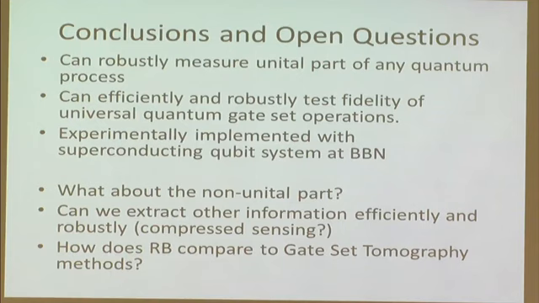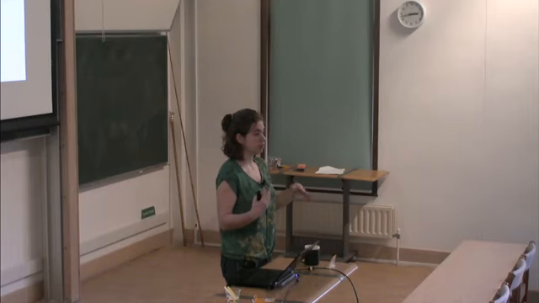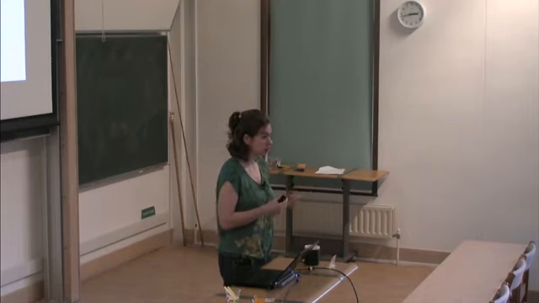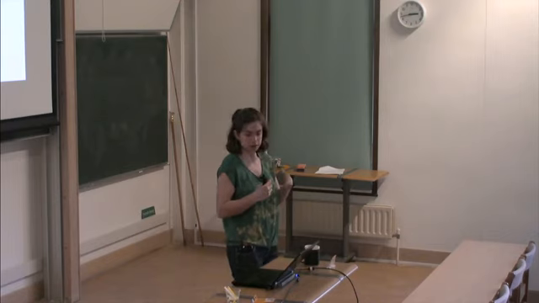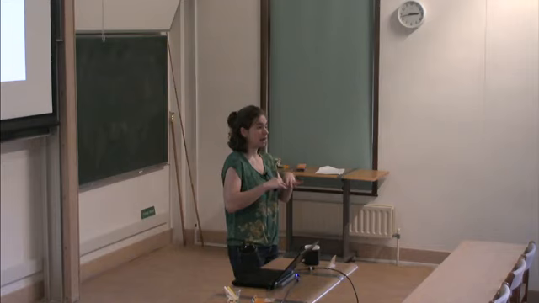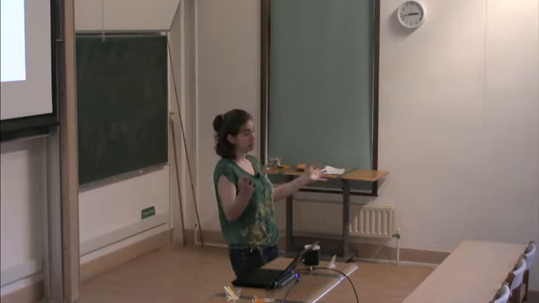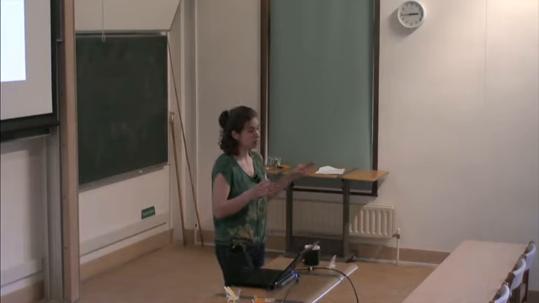And finally, at the beginning, I said that there are these new robust procedures called gate set tomography methods. These gate set tomography methods are very nice. They make fewer assumptions than we do in randomized benchmarking. In randomized benchmarking, we like the average Clifford error to be similar for all Cliffords, and you don't need that kind of assumption in something like gate set tomography. However, in gate set tomography, you have to characterize many gates all at the same time. So not only is there exponential scaling in the number of parameters for each gate, but now you have to characterize many gates all at once. So it's definitely not efficient.